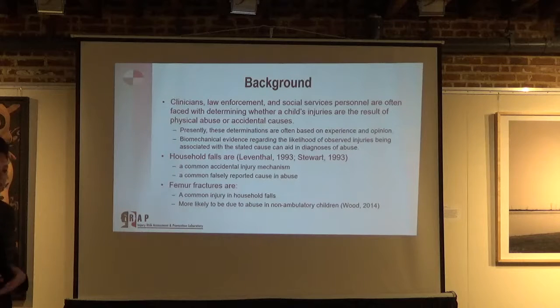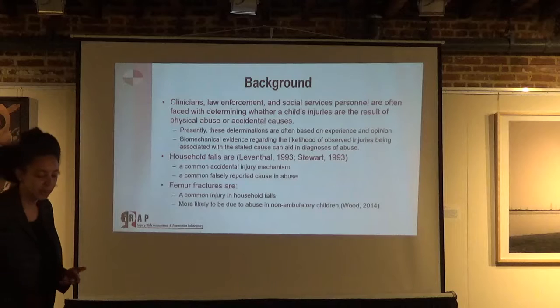So clinical case studies have aimed to determine whether injuries are due to accidental or more likely to be due to abusive causes, and they found that household falls are both a common accidental injury mechanism as well as a common falsely reported cause in cases of abuse. Femur fractures are a common injury seen in these household falls, but they're more likely to be due to abuse in non-ambulatory children.